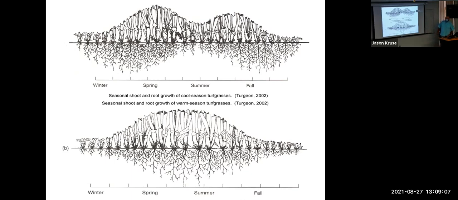The question was whether it's more air temperature or soil temperature, and it's both. Both can come into play. Soil temperature tends to drive most of the change that we see, and soil temperature is going to be following air temperature. As air temperatures drop, soil temperatures start to drop.